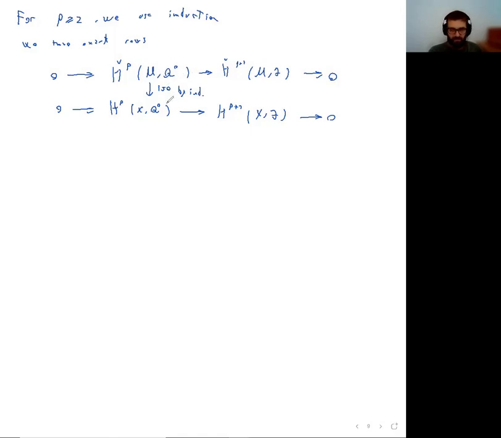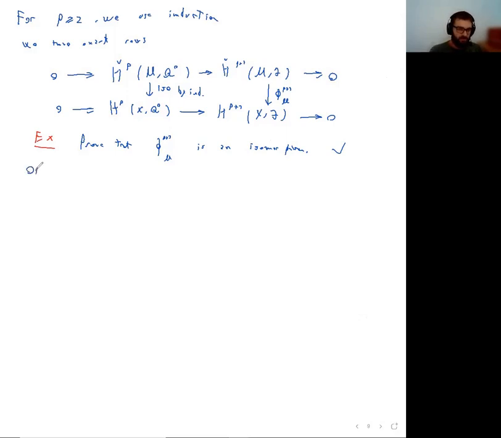Otherwise, of course, here you don't have anything. And here you have this map, which, okay, is the one we want to prove that it's an isomorphism. And this is, again, an exercise. This one's even easier. So this concludes the proof, and it tells us what is the importance of these Leray covers.